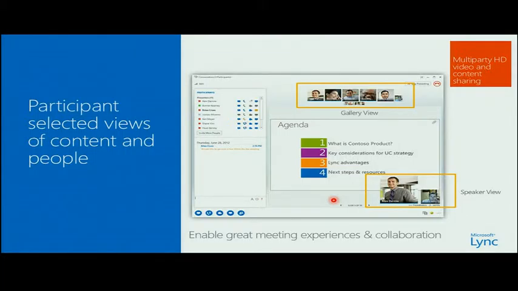Another great thing around content in that meeting experience. So the first time as well now, if you have a media file or video file embedded in PowerPoint, when I go and share that PowerPoint, I can now share real-time media that's embedded within there to anybody else that's joined the meeting as it comes through, right? So when I'm sharing a PowerPoint, what it's doing is uploading it to the AV server, then pushing it back out to the users.